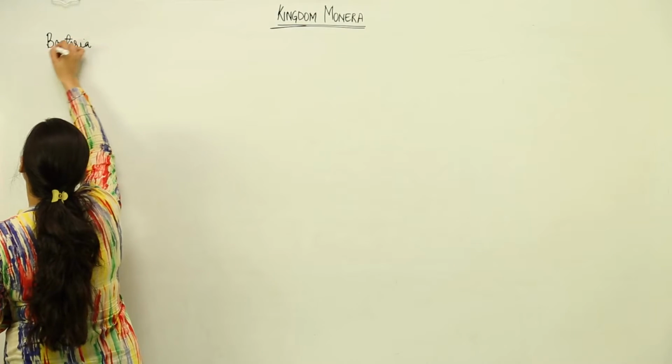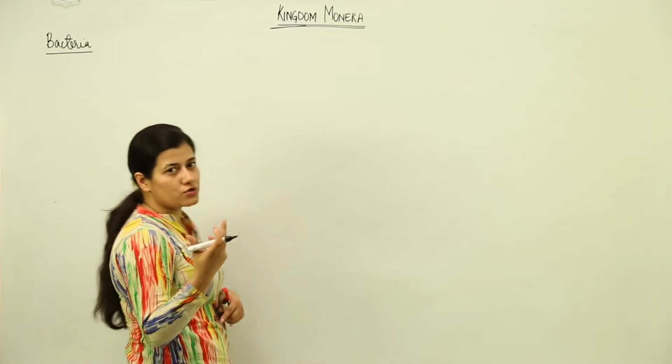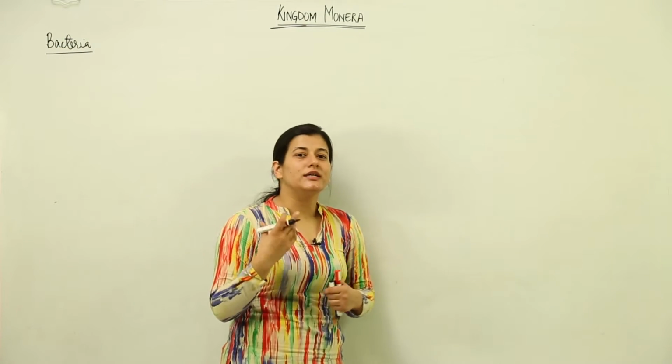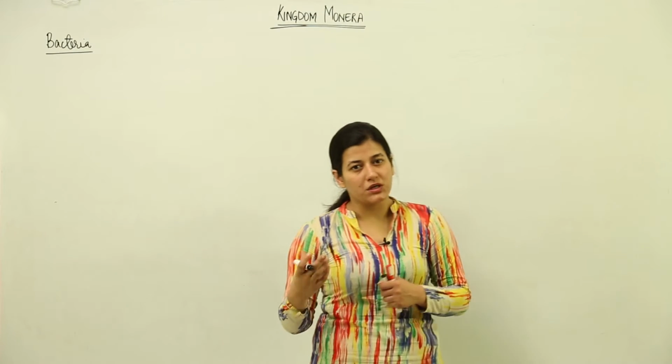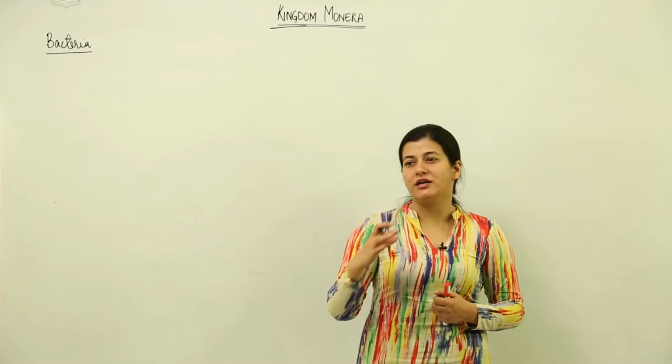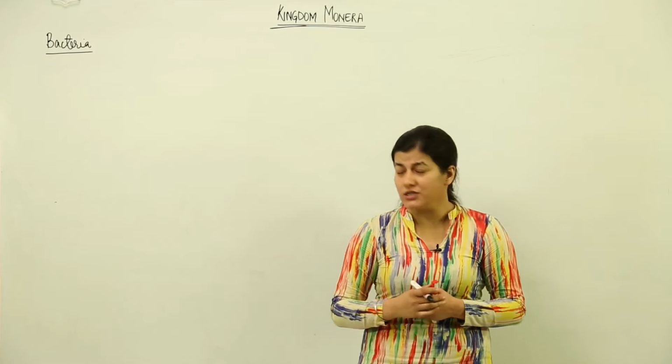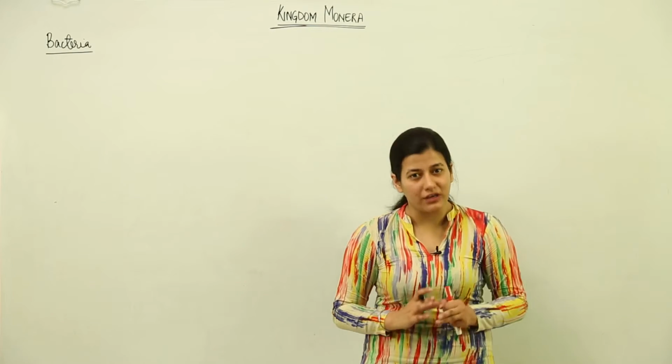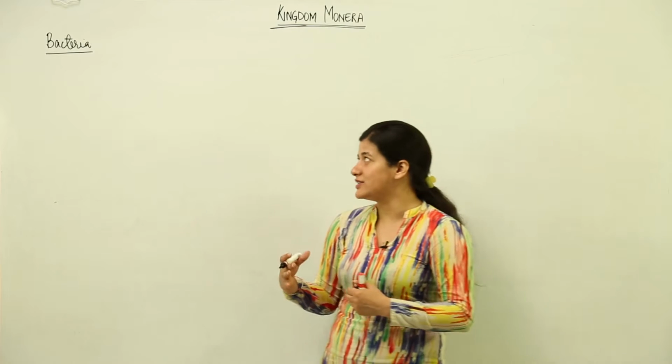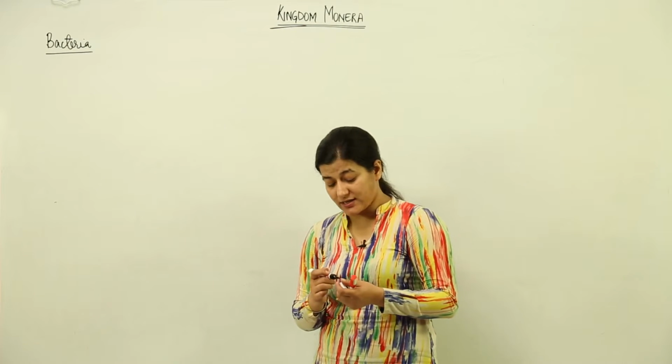So basically we are going to deal with tiny microscopic prokaryotic cells. What are the dynamics because of which these cells work, we don't get into that, because that is part of our cytological knowledge. We have to study the classification for once. Now what is the classification? How are these bacteria classified?